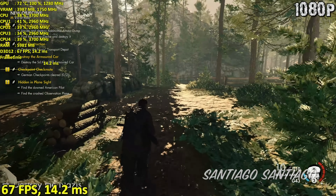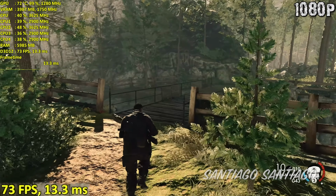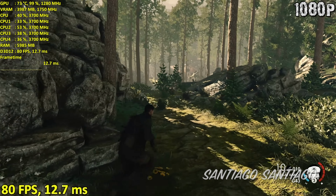To get to 60 frames per second, I needed to lower reflection, shadow and draw distance from ultra to high. Consider using ultra on other levels, since they will be less demanding. But yeah, not much to worry about here, the game still runs pretty good.